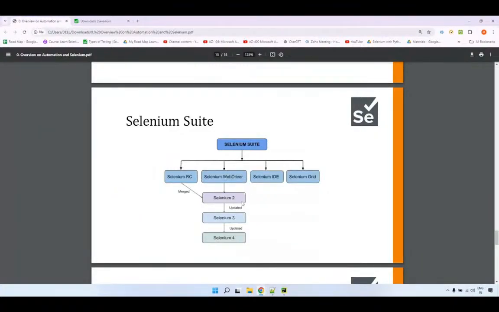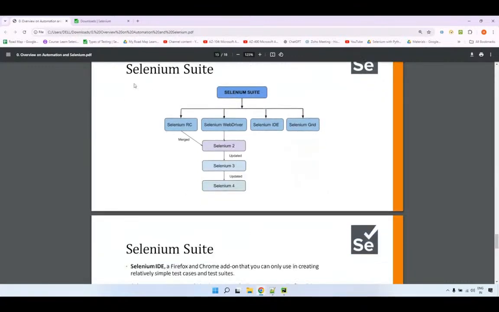We have got Selenium 2, Selenium 3, as well as in the market, Selenium 4 is currently running. So this is what a combination of tools, nothing but Selenium suite. Selenium WebDriver, which we are learning as a part of this particular course, which is widely used in the IT industry, is having more market share.